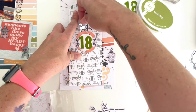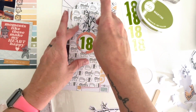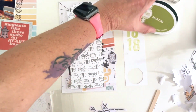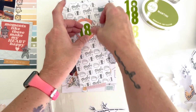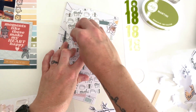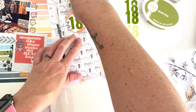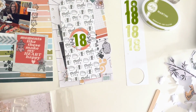So I start pulling the bamboo up and it starts ripping the background. So then I was like, well, I'm going to take these off instead. But then I really don't like the bamboo, so I just go with it. I try to minimize the damage as much as possible, and I'm going to have to go with a sort of plan B. So then I stick down the 18 where the rip is, and I don't like how high it's sitting. I want it centered on the tag. So after I put these little sprigs back, I'm going to lower it back down to the middle, but then I gotta cover up the messed up stamping underneath.